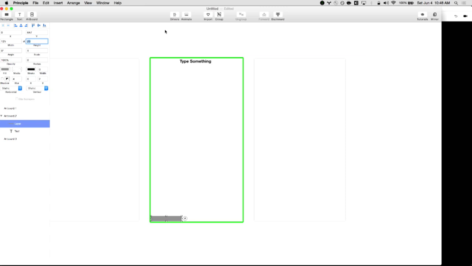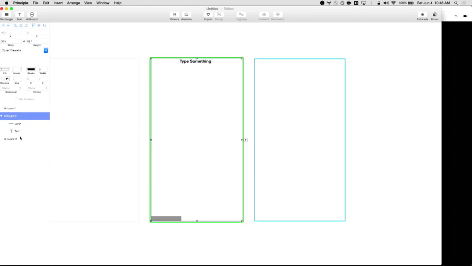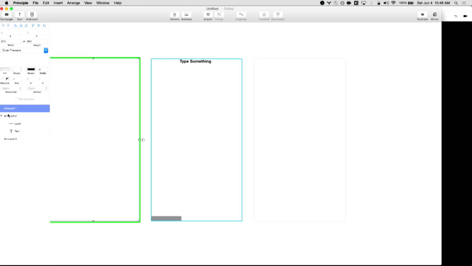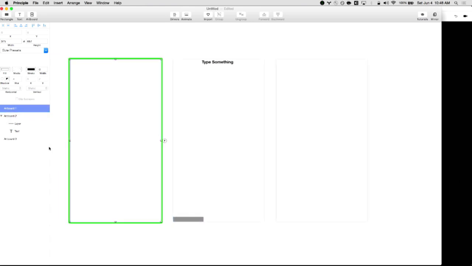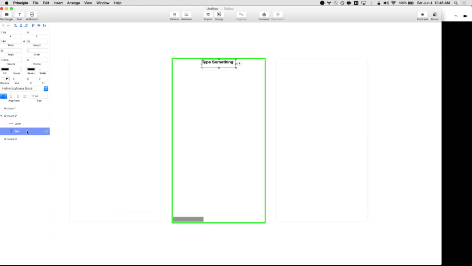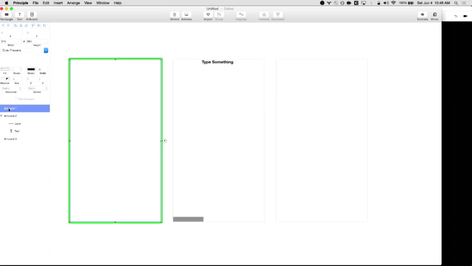All right, so getting into layers. As you can see, we have 3 artboards here already. It works just like Sketch would, where you can rename your artboards with a Command R or a double tap, and everything is nested within that artboard. We can actually click and drag on top to create children of layers.